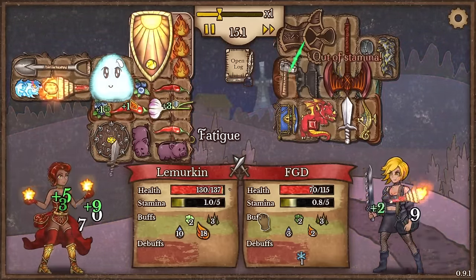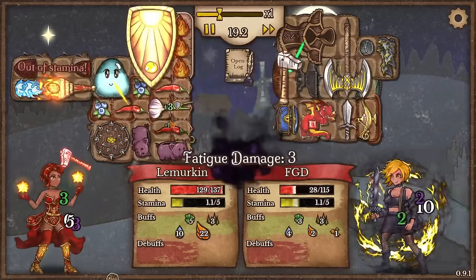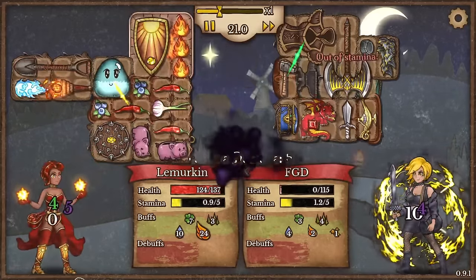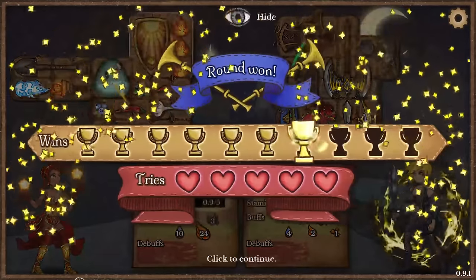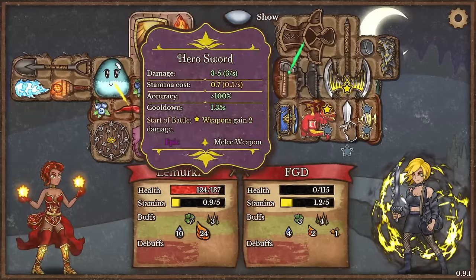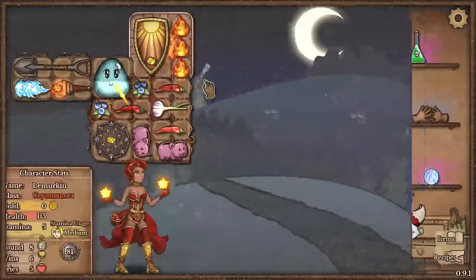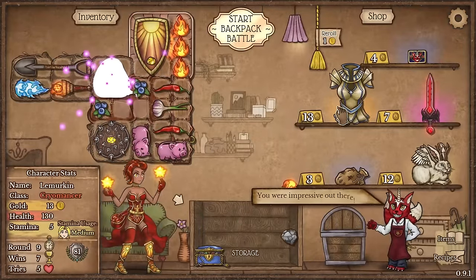Anyways, we are going up against this double axe. This double axe is very stamina hungry. They're just not able to afford any of that stamina. They're just not really doing any damage, at least not enough compared to our sun shield, spike shield. They also have a hero sword here for some reason, and they just cannot afford that, right?